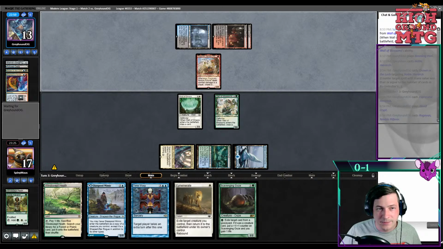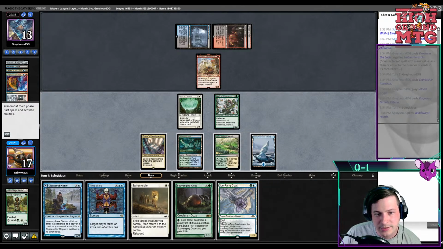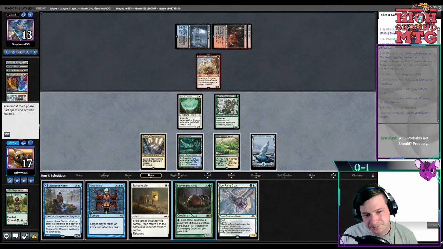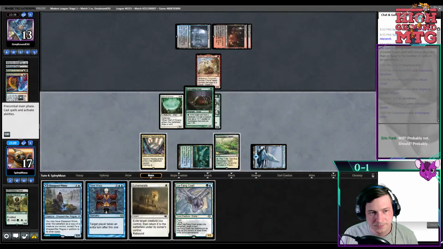And there's the Ragavan. Alright, should take them a little bit to get through our walls here. I'm sure they have kill spells, but spending them on the walls is not where you want to be usually. Ice-Fang Coatl. Alright, alright. I think we're just playing Ooze here. Holding up Coatl. And an Ephemerate.